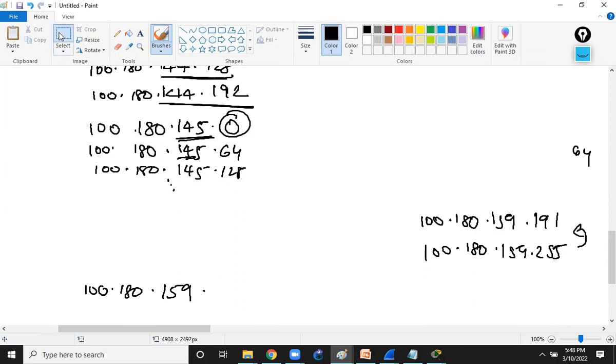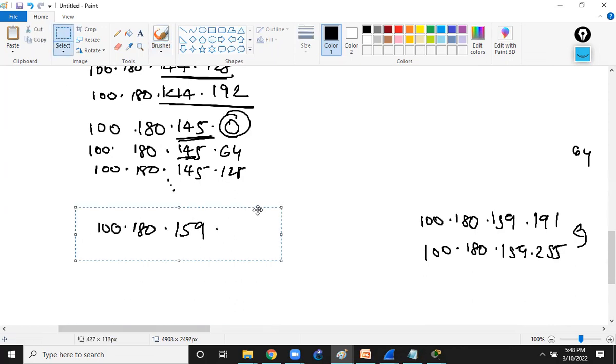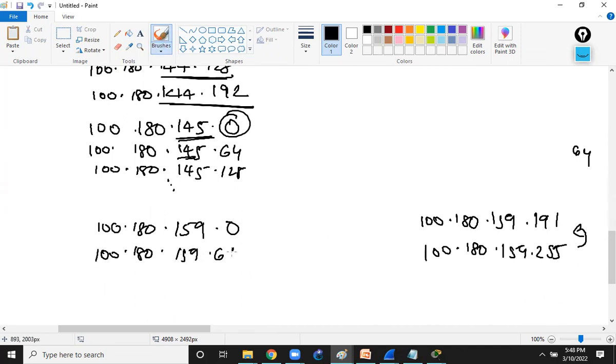Okay, 159.0. Yes. So the question, I'll come to you. Just let me complete it. So the next address would be 100.180.159.64, then 100.180.159.128, and 100.180.159.192. Getting it, guys? Okay.